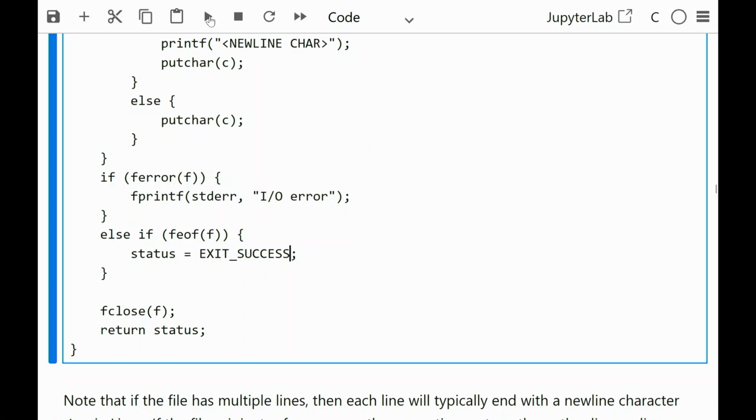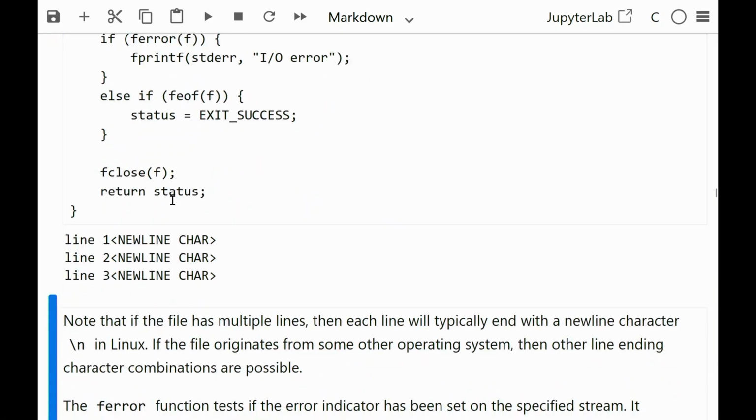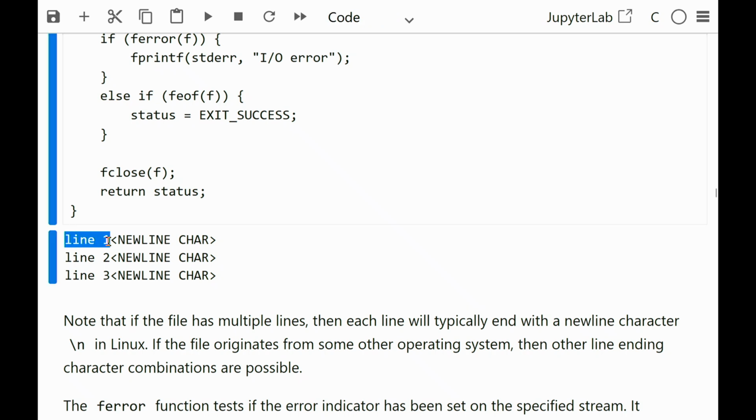And so when you run this little program here, it simply consumes the file one line at a time. You can see that the contents of that file are just the characters line space 1, followed by a new line, then line space 2, followed by a new line, and then line space 3, followed by a new line. So in Linux, that new line character is guaranteed to be there, assuming the file was created in Linux by a command that's completed successfully. Linux says every line of a file ends with a new line character.